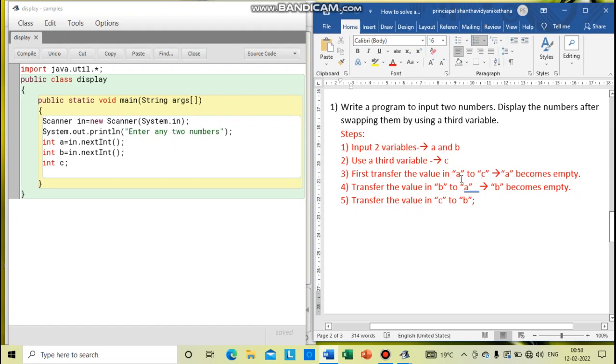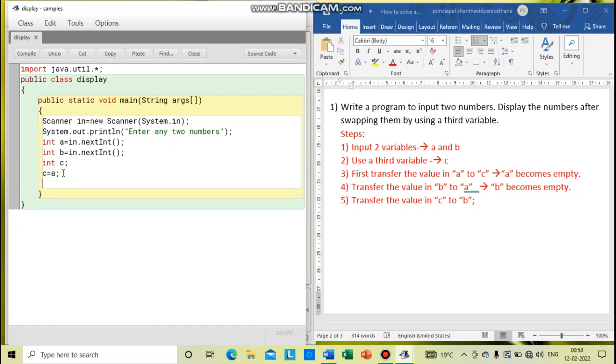So I'm transferring the A value into C. That means I'm assigning A into C, so that now your A value is free. Now I can transfer the value in B to A because A is empty now. So I'm transferring B to A.